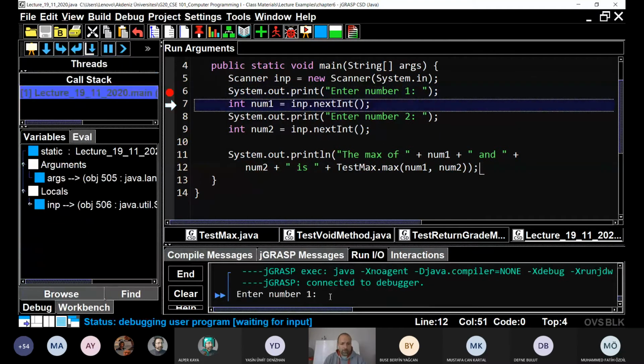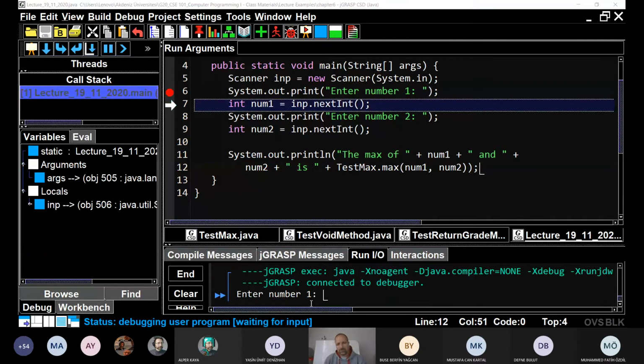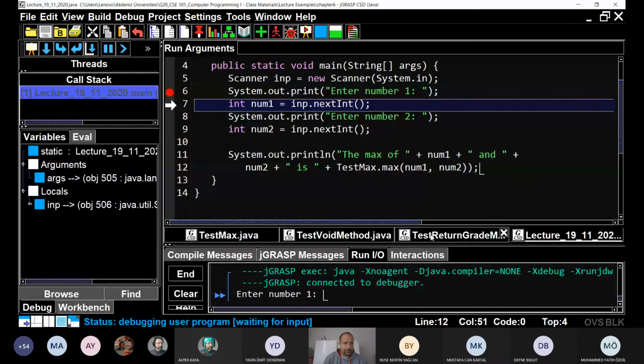So okay, enter number 1. Somebody give me a number. First answer gets to choose it. Oh, whoa, you guys came all at once. Okay. Alper and Hakan, you were the first 2 to respond, so your numbers will be 6 and 5, okay? So 6. 5.